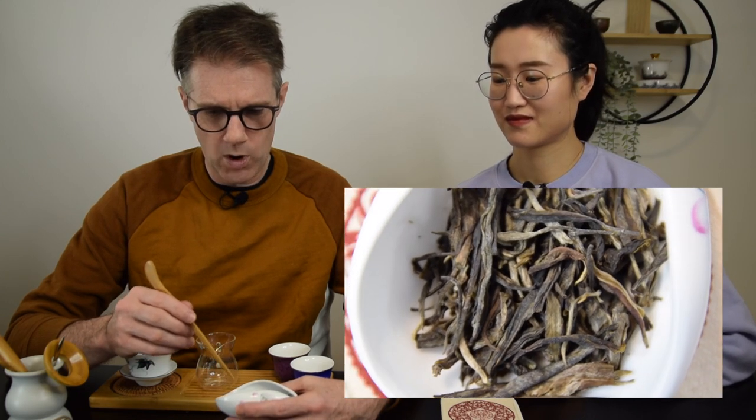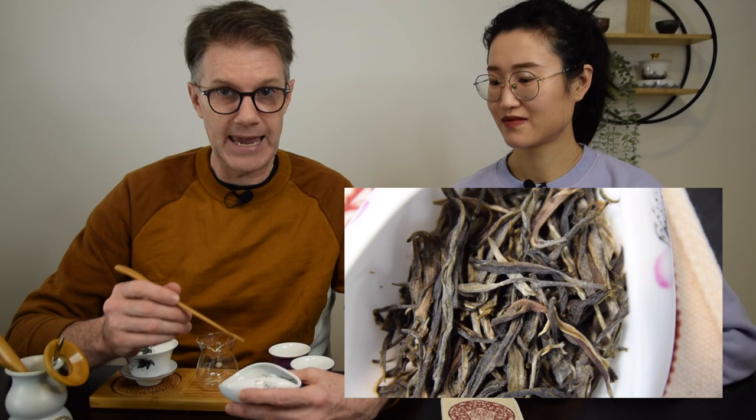If it's white tea, it's an aged white, which is definitely in my zone. It's looking Baimudan-ish in pluck. If it was an aged white, it's not Baihaoyinzhen. I don't think it's an aged Shoumei either, because it looks like it had a bit of rolling. I'm leaning away from white now based on how rolled this looks. So what does that push me to? Pu'ar? Maybe? Oolong? Not black. Not green. Not yellow.